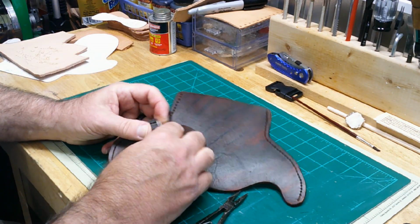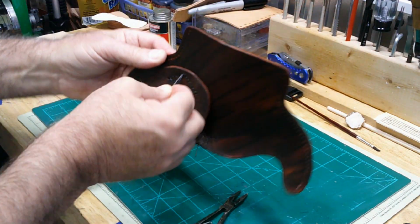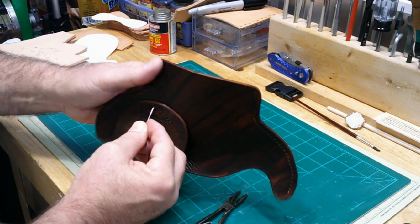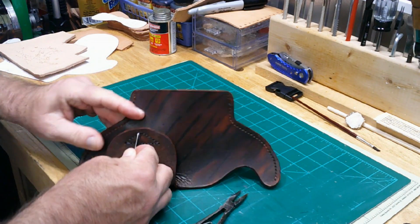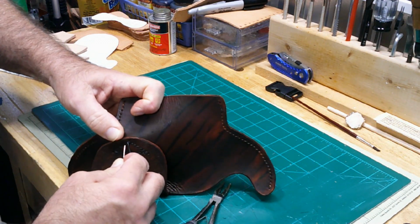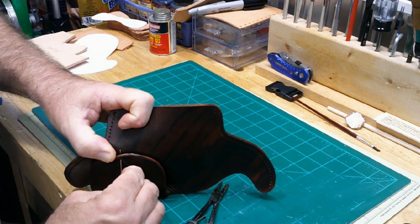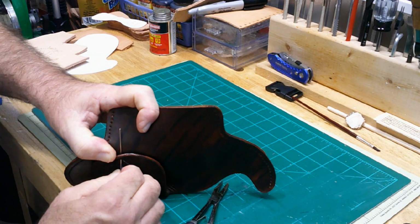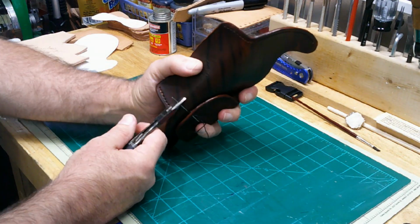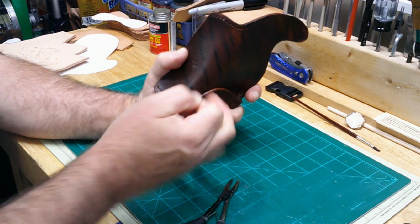Now on this last one, I'm going to go through the very last hole from the front, and then I'm going to push this part where my thumb is, that part of that holster, over. You can see the needle coming up between there. So I'm pulling that needle just through the flap part, and I'm going to snug that up.